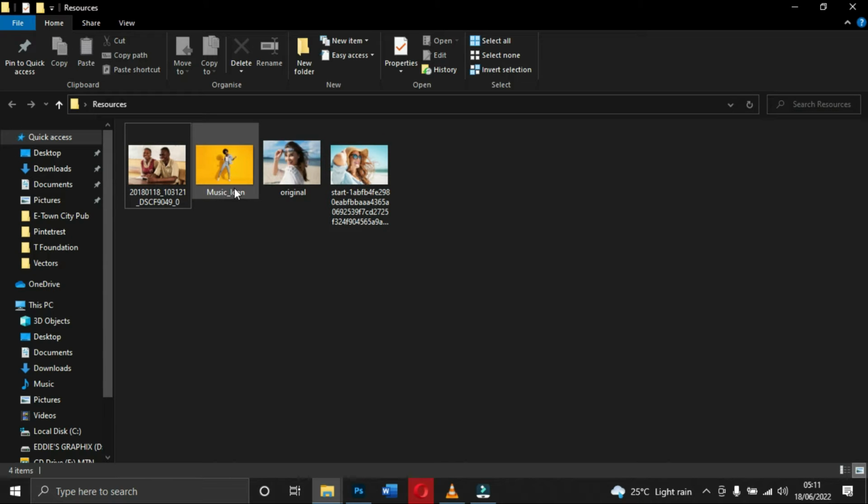When you go to Google and search for images or image stocks, you'll be given all these pictures. Don't worry, I will put the link in the description so that you can get access to these images. Or if you have your own images, you can use them.